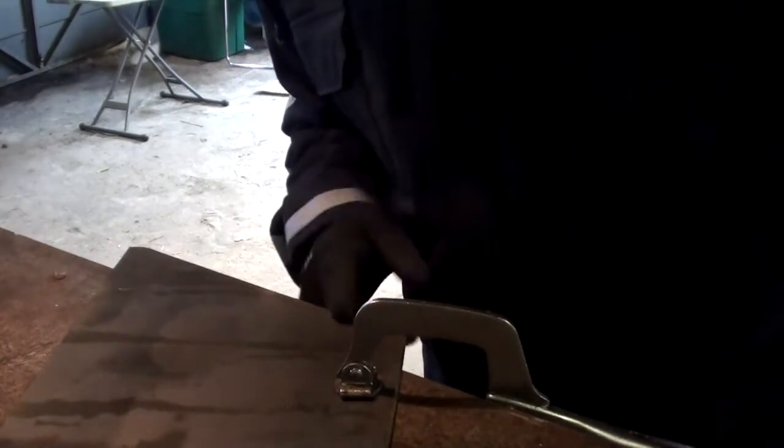It doesn't work too bad. It's really hard to see your line because of the sparks. It's tricky.